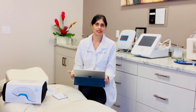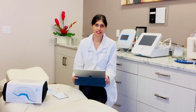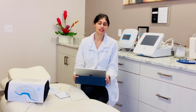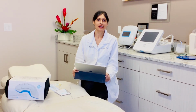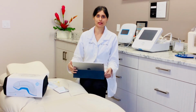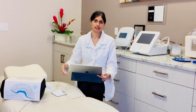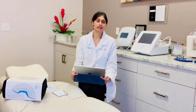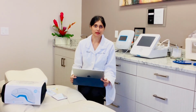The most common one that we see amongst men and women is androgenetic alopecia, which is genetic alopecia. And this tends to occur in men starting at any age really, depending upon their genetics. And the first signs are usually a receding hairline, and you'll see hair loss especially in the temples and then in the crown of the scalp, and then those two areas start kind of coming closer to each other and fusing, and then ultimately you lose all the hair on the crown. And in women it tends to begin also in a similar fashion, although women tend to see a little less temporal hair loss and more of the hair loss beginning in the crown.